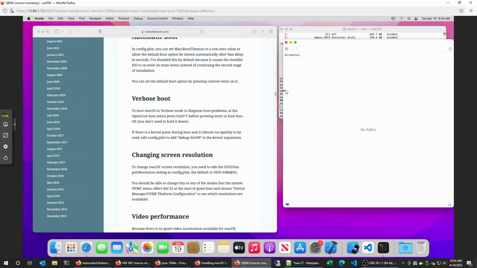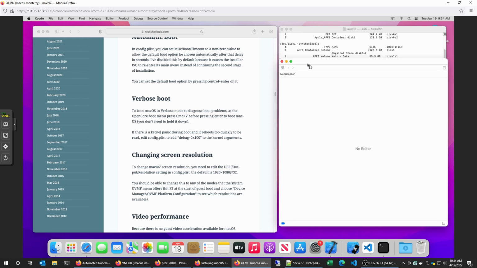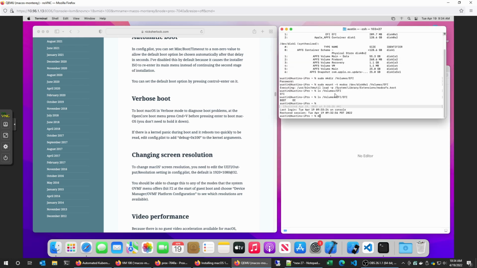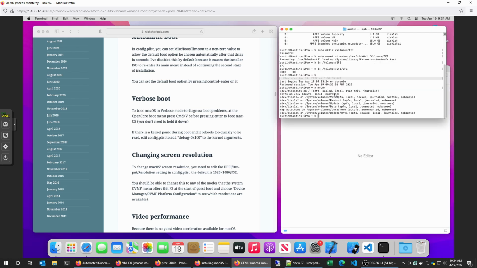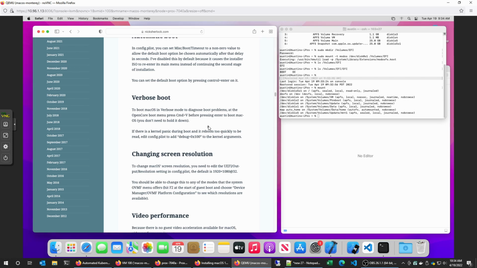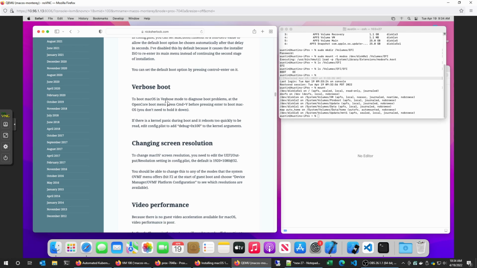Okay, so it looks like this disappeared, probably because our EFI partition got unmounted. So I just ran mount, which shows things that are currently mounted, and it does look like our OpenCore EFI stuff got unmounted, which is fine. We don't need it anymore. To make those permanent, you do have to do a bit more work when you mount it in the first place. All right, let's see what else we have here.